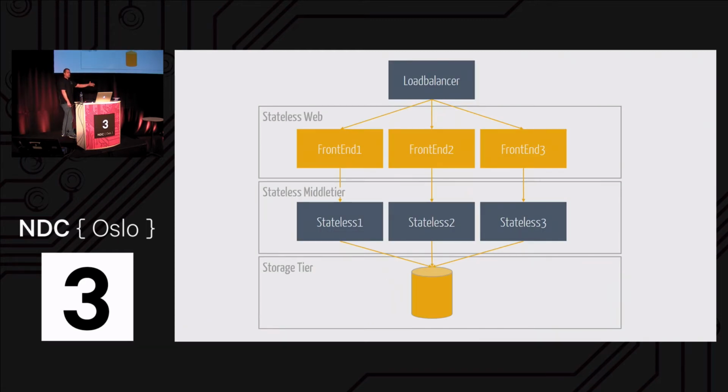So first, let's start with the load balancer. Every good architecture has to have one, right? So requests are routed randomly by this load balancer to the stateless web tier. The stateless web tier will contain our latest Angular, React.js, Knockout, kill myself UI framework. From there, every request will be routed to the stateless middle tier that is responsible to do the necessary compute. Well, Service Fabric has this concept of reliable services, namely stateless services.